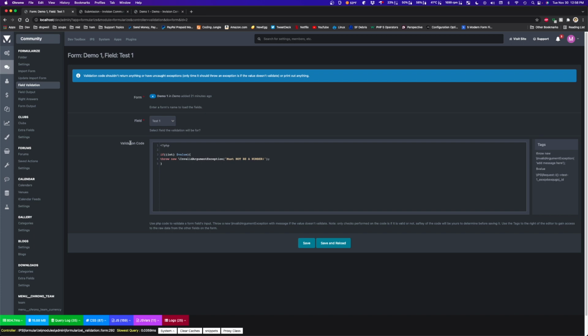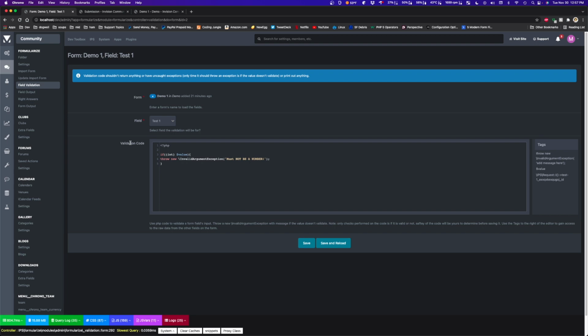I didn't want you to accidentally give this ability to a group, like say your members, that can do malicious things, because you have literally access to the entire IPS framework. They can get your database password, your database name, your database location, issue database commands, the whole nine, because since it's evaluated inside the IPS framework, it has access to everything that the IPS framework has.